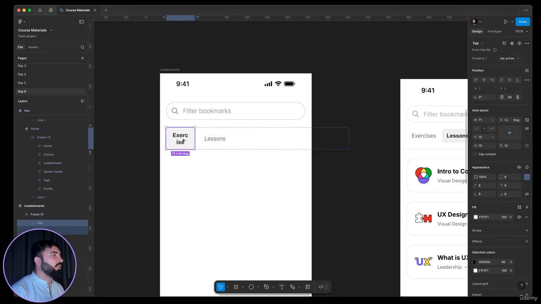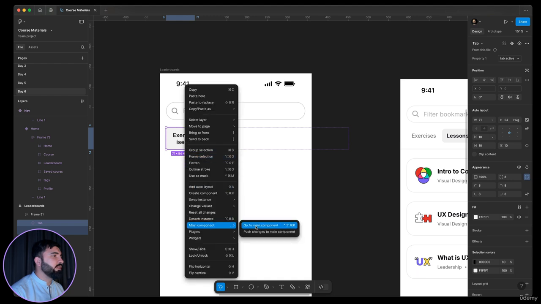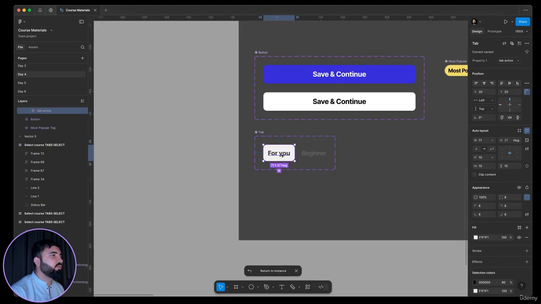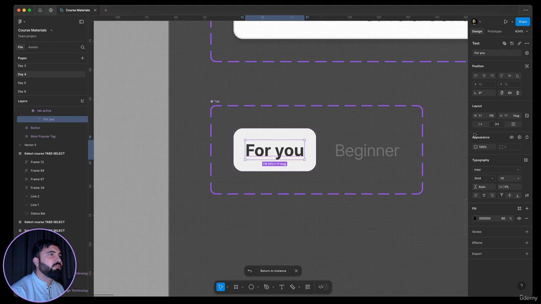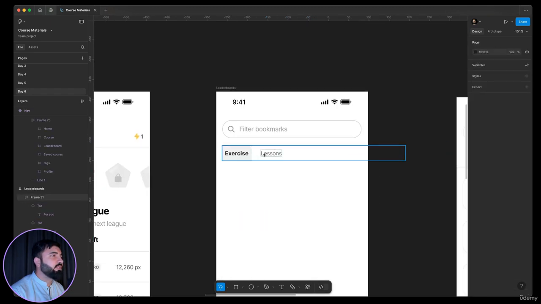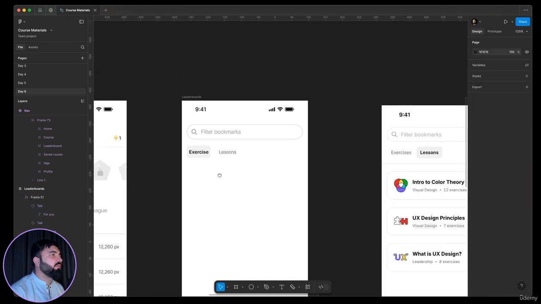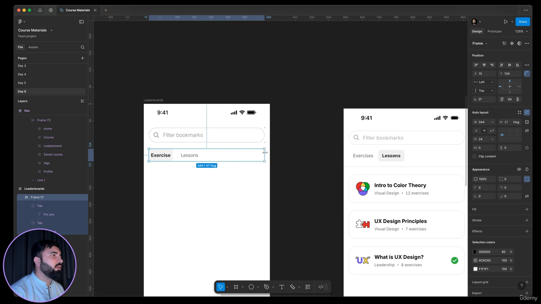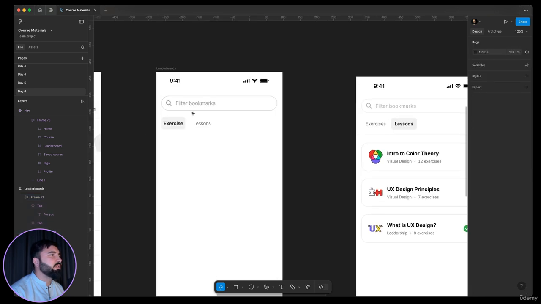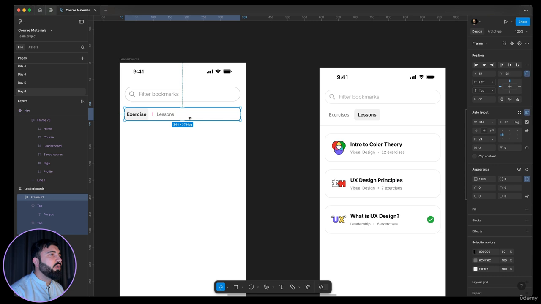Okay, one thing we basically need to fix in the main component is, if we come over here and select this one, this should be fill hug container, and now let's see how it affects. Okay, you can see over here no more next line. Okay, perfect. Now we created this one, and I will make sure it is like this.